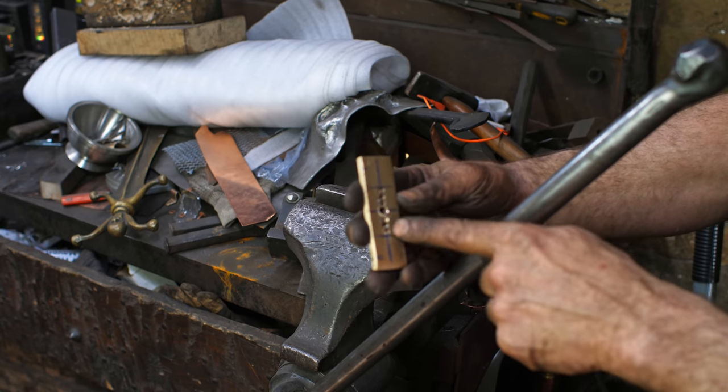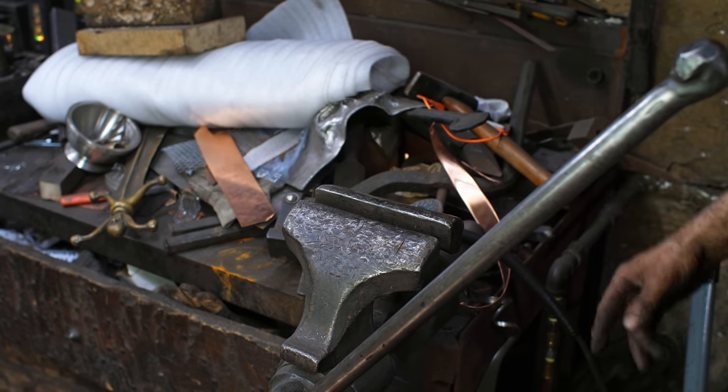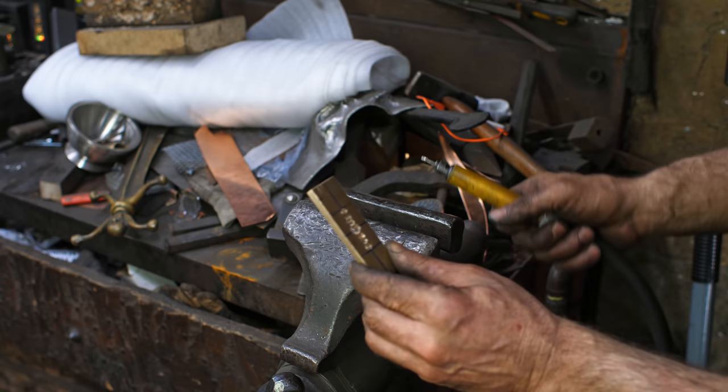I've drilled out a series of holes here for the quillion, and now what I'm going to do is grind that out, and I'm going to use my tiny little die grinder for that. This is kind of a tedious and boring job, but it needs to be done.